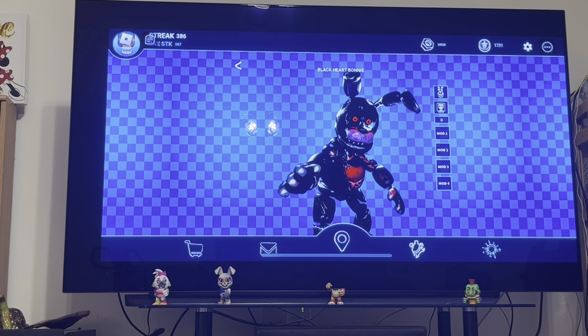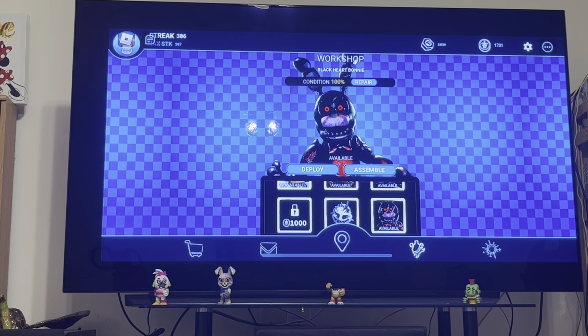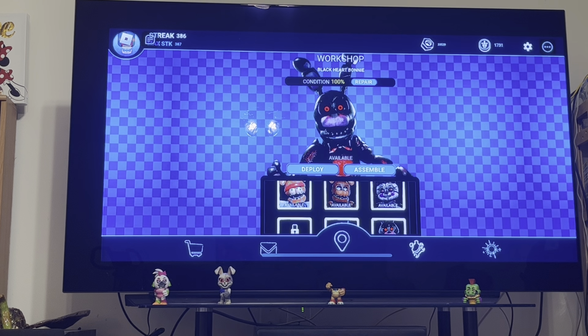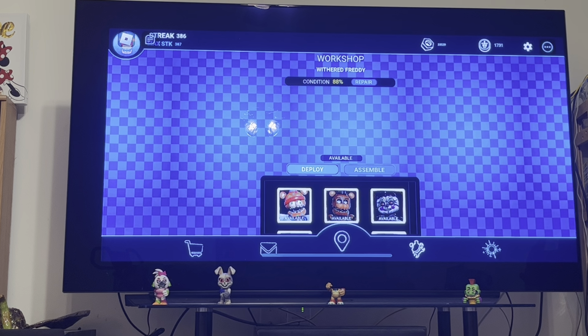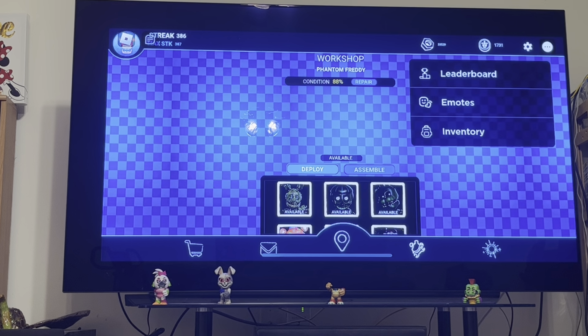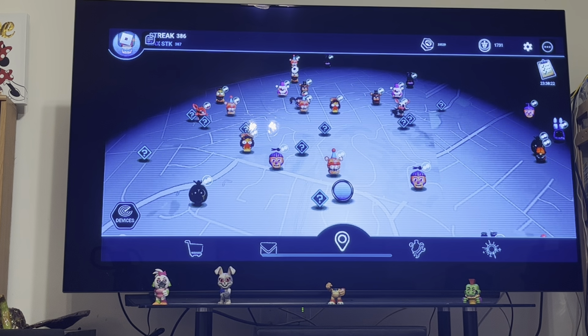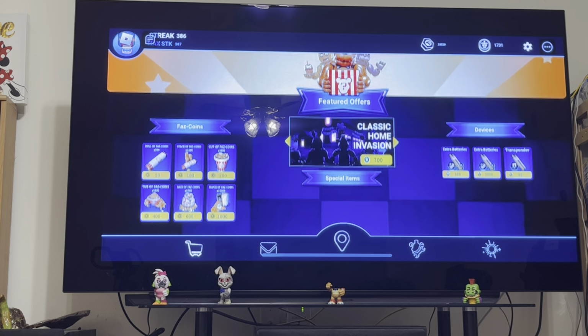He is so cool, guys. He's like my favorite character now. He is so cool. All right. Now I have both of the Heartstopper animatronics. We have both of these guys. And we have a Frostbite, and then we have the characters from FNAF. I don't even remember. But wait, I'm gonna see what else is in there.